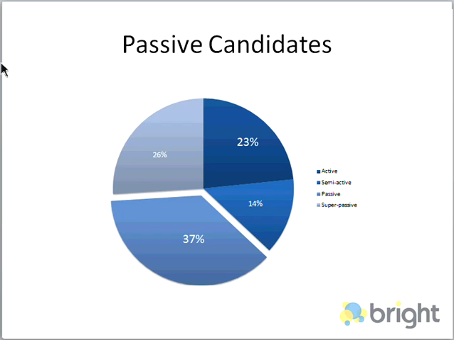And no matter how you find your passive candidates, keep in mind that they most likely won't have a resume handy. So these, again, are people that are employed and they're not looking. So it really doesn't make sense that their resume would be updated. If they did have an updated resume, they probably are looking. And then you lose the benefit of having that passive candidate in your back pocket. So you definitely want to offer them an alternative way to share their background. And you probably also want to do away with the application altogether. You have to remember here that you found them. You must have found something about them that made you want to reach out. So let them know what that is when you talk to them.